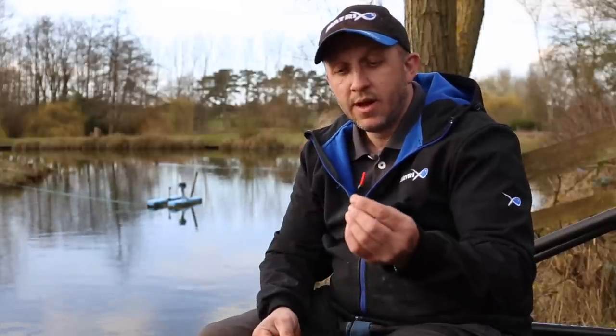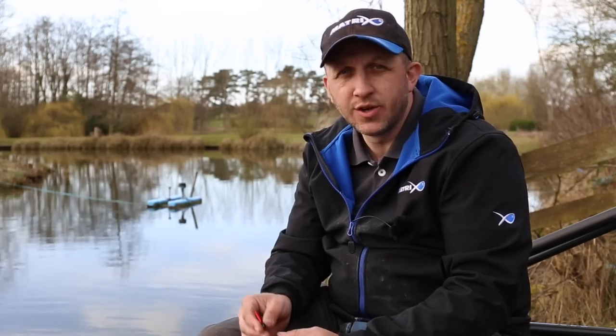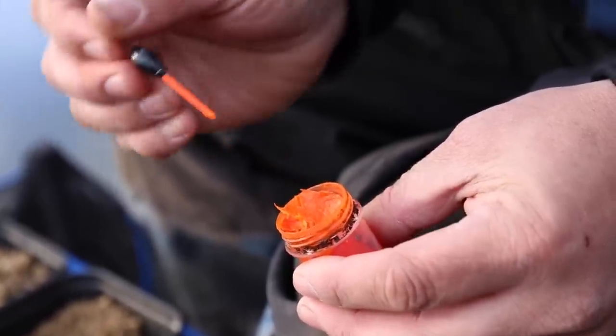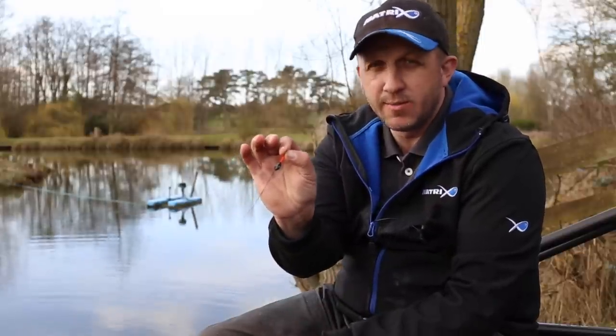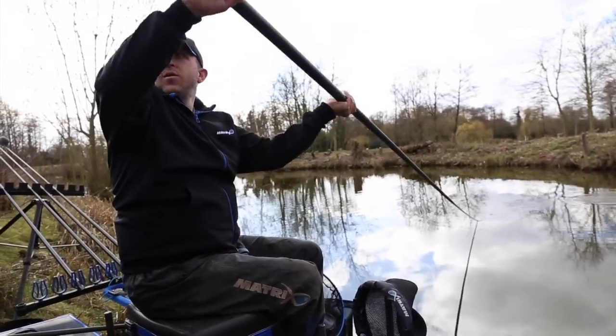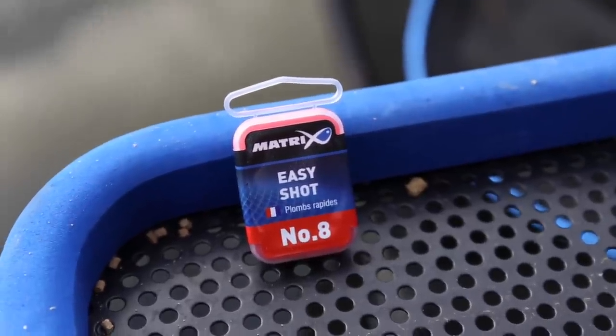Two patterns I like to use: the Series 7, carbon stem, nice bright hollow tip around the body, and a Series 1, diamond-shaped body, again carbon stem and hollow tip. The key is to get them just under that surface tension. I like to get a little dab of bristle grease and just touch it on the top of the tip to bring it up just that little touch — so literally the tiniest amount of float is showing. Any movement — little quivers, slight lifts, the slightest of touches — will show, and that comes from being familiar with your float patterns.